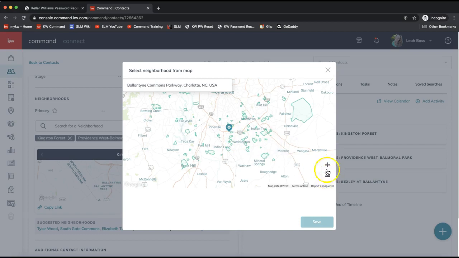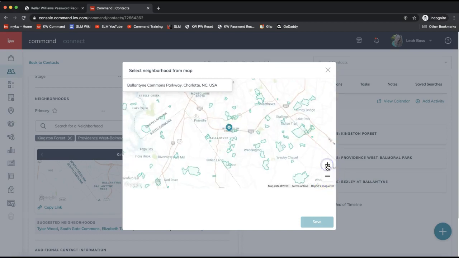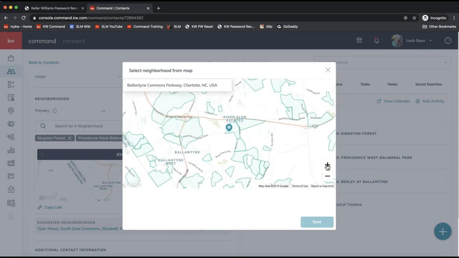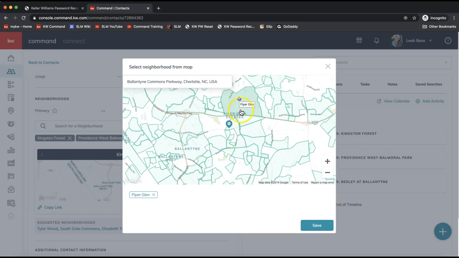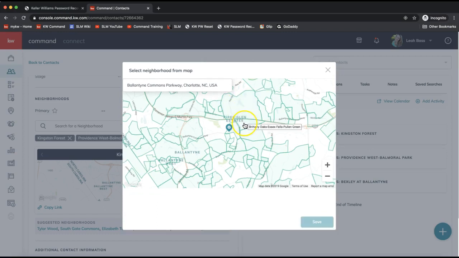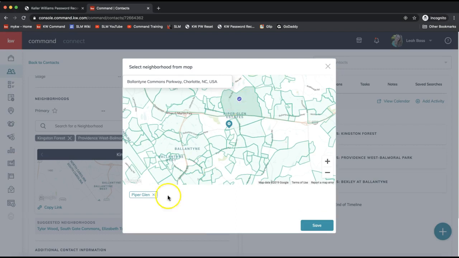And you'll have a plus and minus sign on the bottom right of the map that you can zoom in and out even further. And as you keep zooming in closer, you'll start to see, I like to think of them as puzzle pieces, okay? So you'll see a bunch of little separated sections here, and if you hover your mouse over that, it shows you what that neighborhood is. Right, you see it pops up what neighborhood that is. So if I think my contact, or if the contact indicated they're interested in this neighborhood, I can simply click on it. It will check it and indicate it right here. I can go through and keep adding that in. And click Save, okay? So that's the third way that you can add neighborhoods in, by clicking on the map.